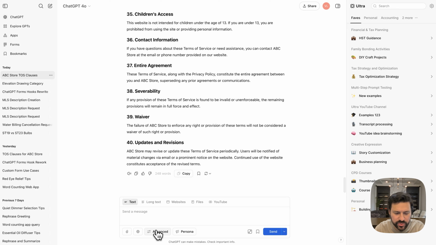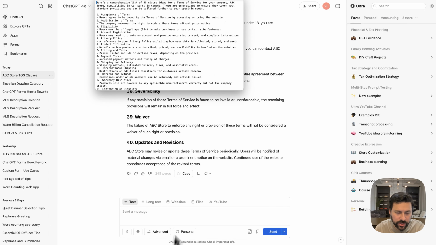So all you need to do is press advance and download all the answers in one shot. You press TXT and then you can open it on your computer and you have everything here. You can just copy paste this and remove these lines and you'll have a ready to go agreement in one shot. You don't need to go in and pluck all these answers.